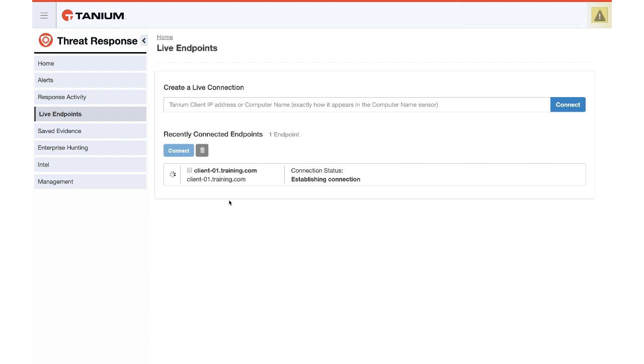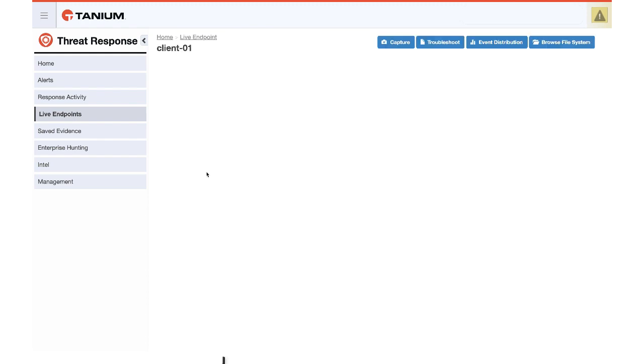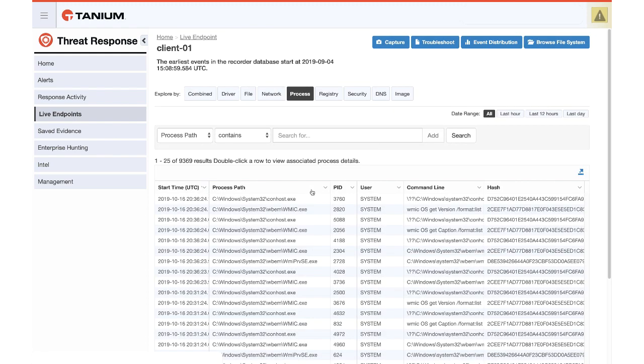or the Tanium recorder database on that endpoint, which will contain all the details about every process, every network connection, every file activity, every registry key, anything that happened on that endpoint. We can search through every DNS lookup, you name it. We can go in with that PID, find it, and see in the process tree what called that process and so forth. So we can click on this client to launch that live connection. And now we're in, as they say in the movies.